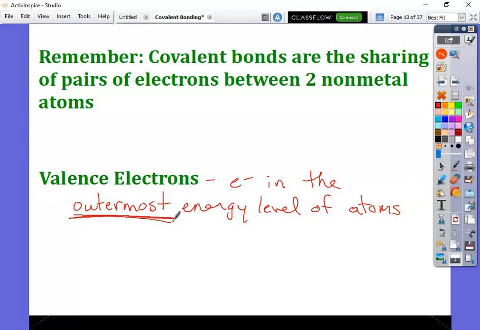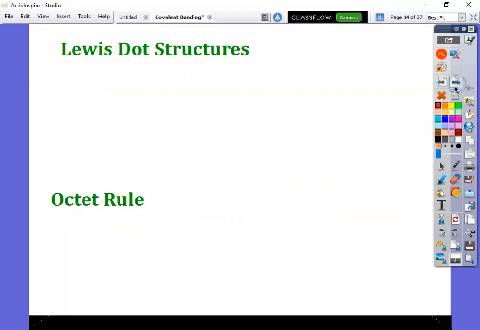They're on the outside of our atoms, so if we, for example, represent two atoms by just some spheres, as these atoms approach one another, remember the whole goal of bonding is so that those atoms become energetically stable. And they do that by either exchanging electrons or sharing electrons. Those outermost valence electrons are the electrons that will come into contact with one another first. So the valence electrons are responsible for our chemical bonding.